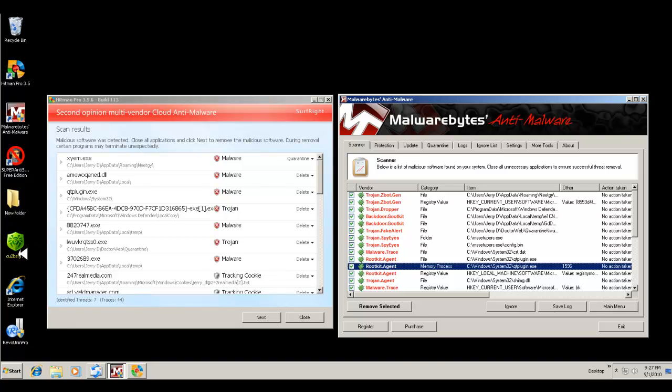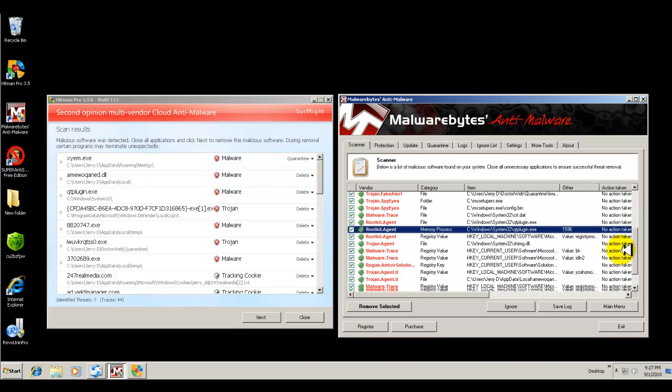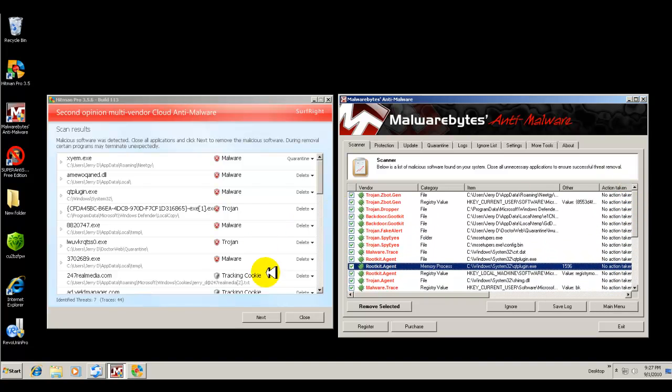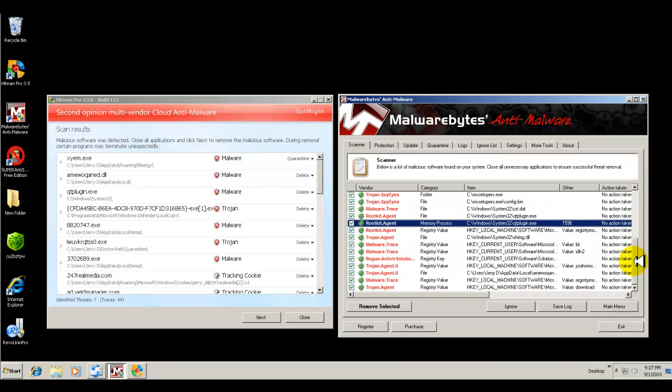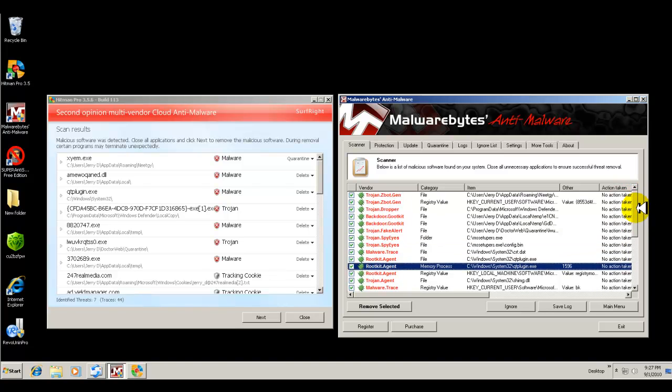I thought that Dr. Web would be better from what I've read and what I've seen, as far as how people recommend Dr. Web and say that it's a very good program, but it could have done better on this infected machine. I'm actually surprised that it didn't do better than it did. And you know, the proof is here, where Malwarebytes found quite a bit more after I did a quick scan, or a smart scan, or whatever they call it, and then I did a complete scan as well.